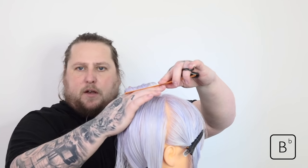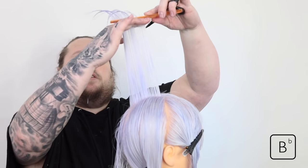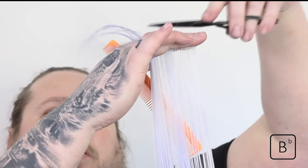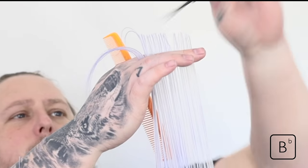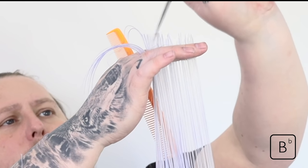Fingers to the root so I can feel the head shape. Go straight up and I can see my cut line. Initially, I club cut to remove some length, then I'm going to go back through and point cut.